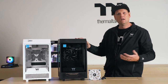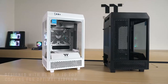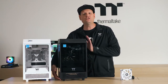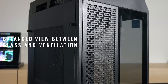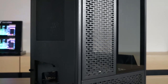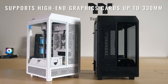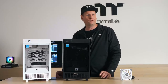Now, with the Tower 100, a lot of the new changes that we've made, we've added more ventilation options. The case itself has had more ventilation holes added to the floor for more intake. We've actually changed the side panels to the more iconic Tower 900 style, giving that nice balance of both glass and ventilation on the side, which is a great welcome for the final design of the case. This also offers up to a 13-inch or 330-millimeter graphics card to be mounted in here. So big performance here.